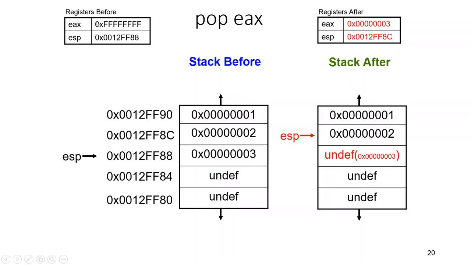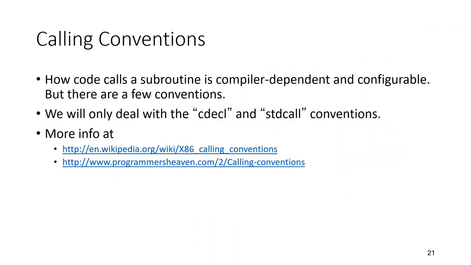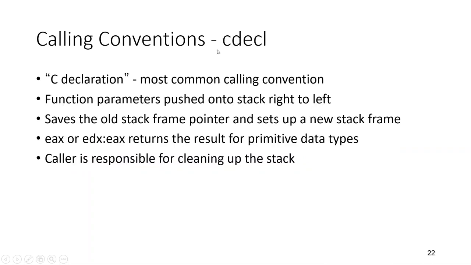So you can see EAX had its previous value, but now it's changed to 3 and ESP is decremented by 4. If you understand this simple concept, you can understand buffer overflows very easily. Now, calling conventions: there are many types, such as C declaration, standard declaration, this call, and fast call. Those are almost similar, with just a few modifications.